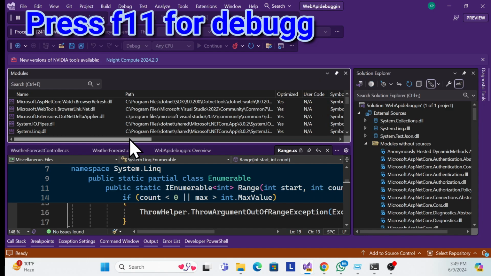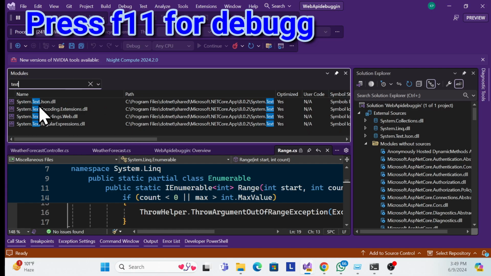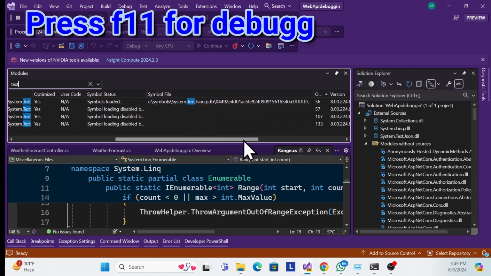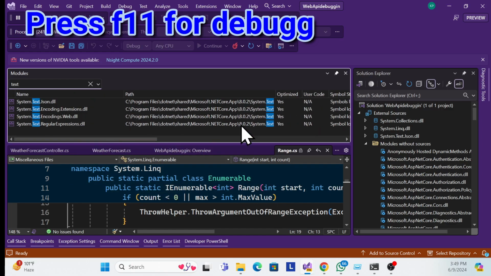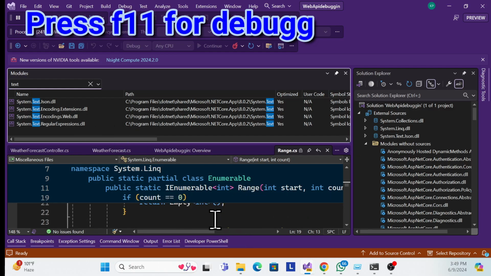And also now I'll show you over here, you can check it for System.Text.Json. See, this is loaded, because I forcefully loaded it over here. So once you load it, now I can easily debug. So like that we can easily debug. This is fine. And now, in another session, I'll show you another thing.